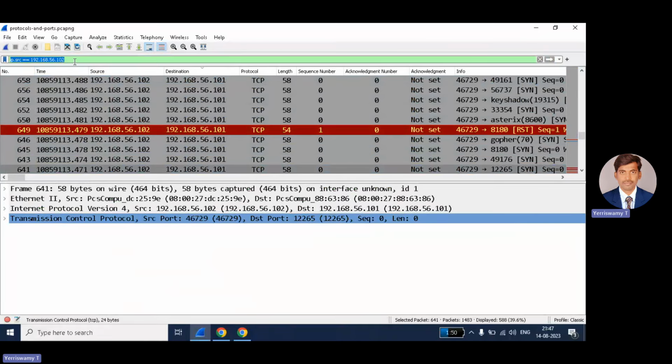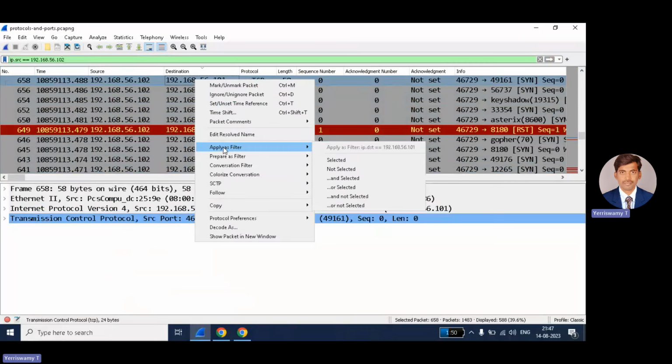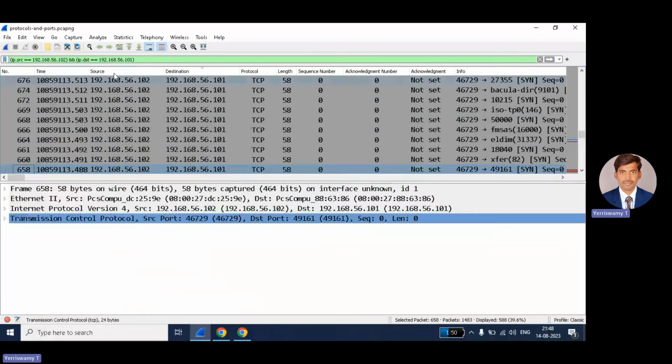Okay, and also you can do multiple here. For example, after this, I want to display the destination node with this IP address. Then right click on it, Apply as Filter. You can go for Selected or Not Selected. If you choose the "and Selected" option, see what happens. It will add the next IP address along with the existing one. So what does it mean?